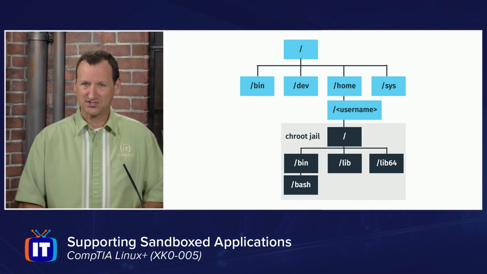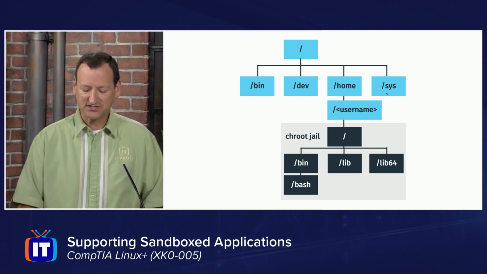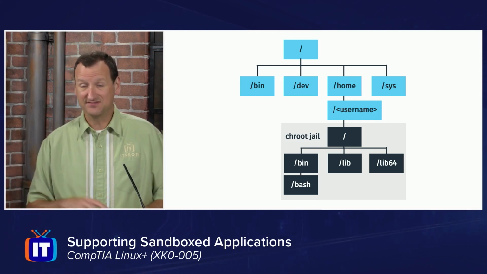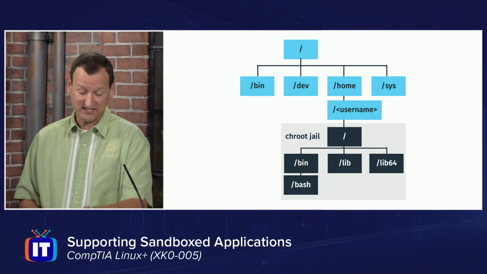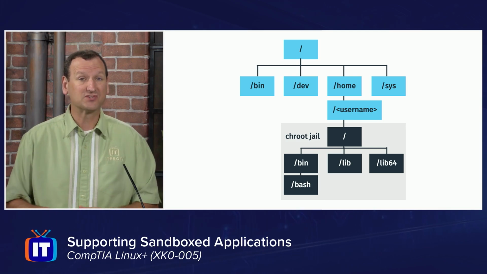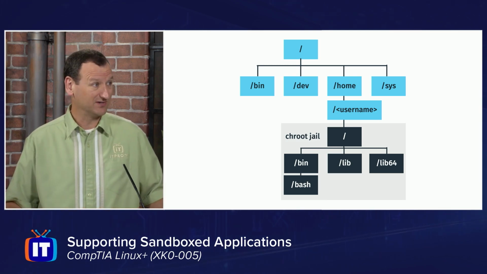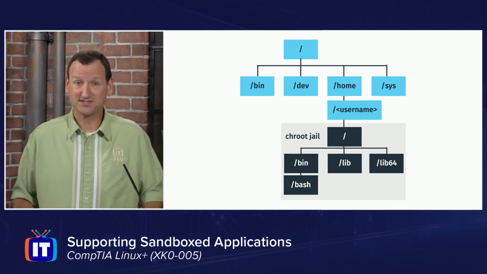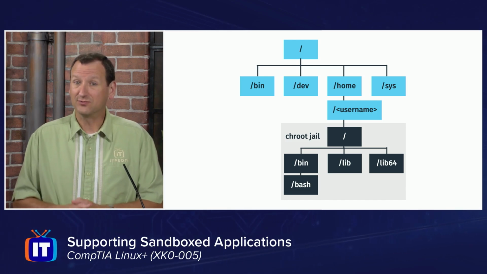If my web browser ran and I changed its root to be a subfolder of my home directory, then that's all the web browser would see. If I wanted to save documents that I downloaded from the web, they'd be saved in that jail. The web browser would be unable to see the whole rest of the operating system. Now, that sounds great, right? It's a great way to isolate an application, but it brought along with it a lot of problems.